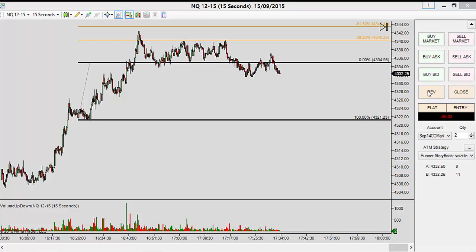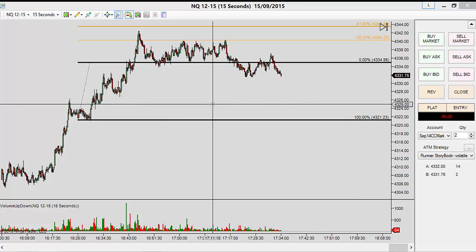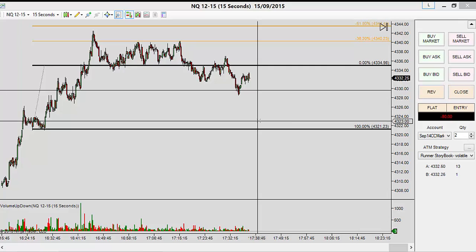I think what I did there was I miscalculated, because A of the appendix is here and I had B as over here, but it's actually here. So my entry should have been at 35, so I may try that again one last time at 35 and hold for 25-ish. Looks like we got the beginnings of an appendix here.